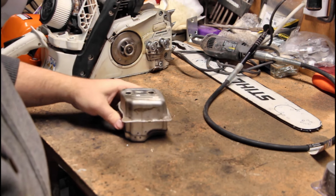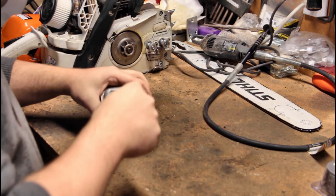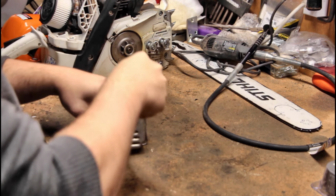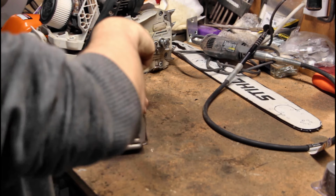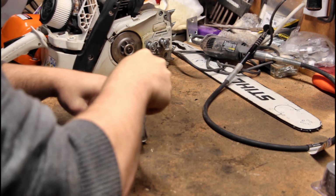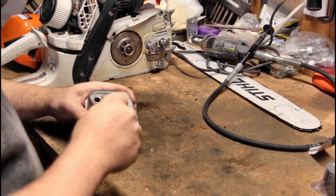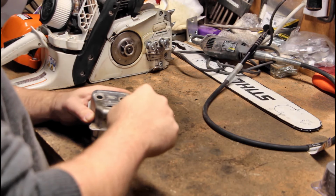Now we're going to take a screwdriver, and I want the vents to go down, so I have to come to the top, kind of pooch that out a little bit. Don't want to go that way? No. I want to go this way, pooch the bottom out.